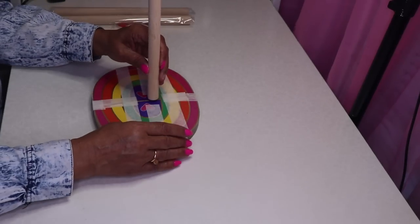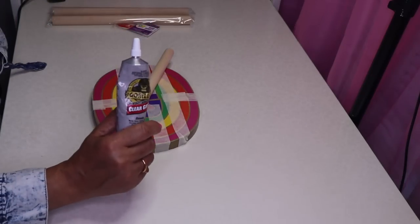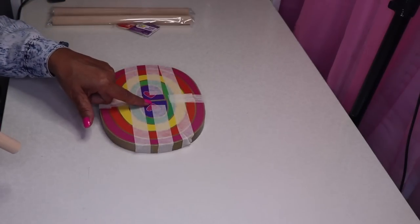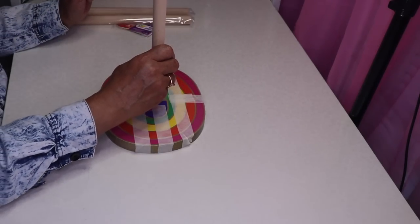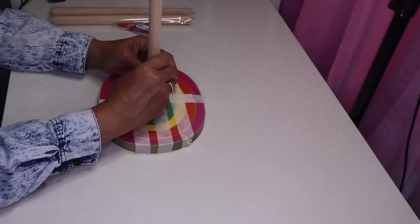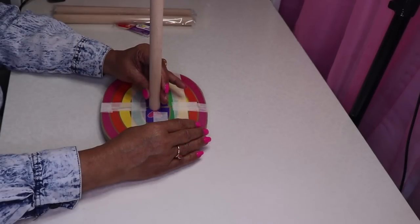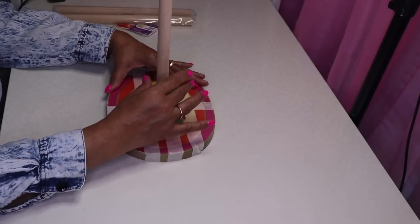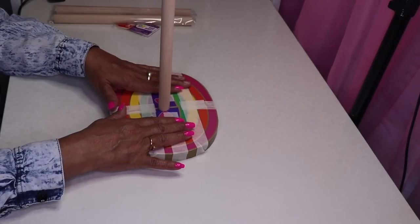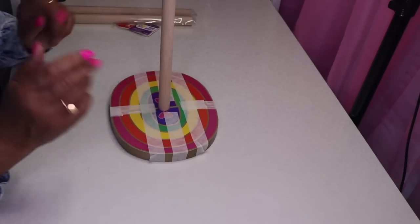So all I'm going to do is glue this right in the center. And again, I'll be using some more of my Gorilla Glue. So I'm just going to put some right there in the center. I'll use these hearts, the points on the hearts, as my guide. And I'm going to put this right in the center. Okay, so now I'll let this dry for about an hour. I'm not worried about the glue holding this together permanently because I am going to come back and add a screw to this. So yeah, be right back.